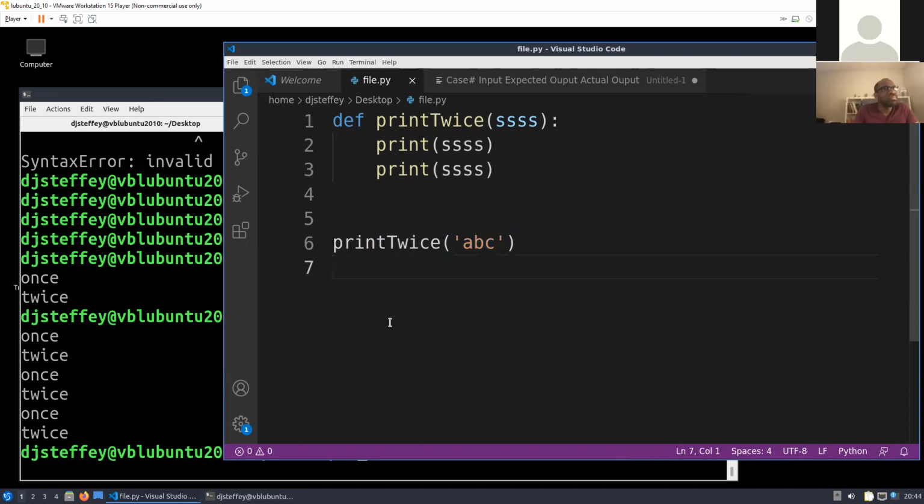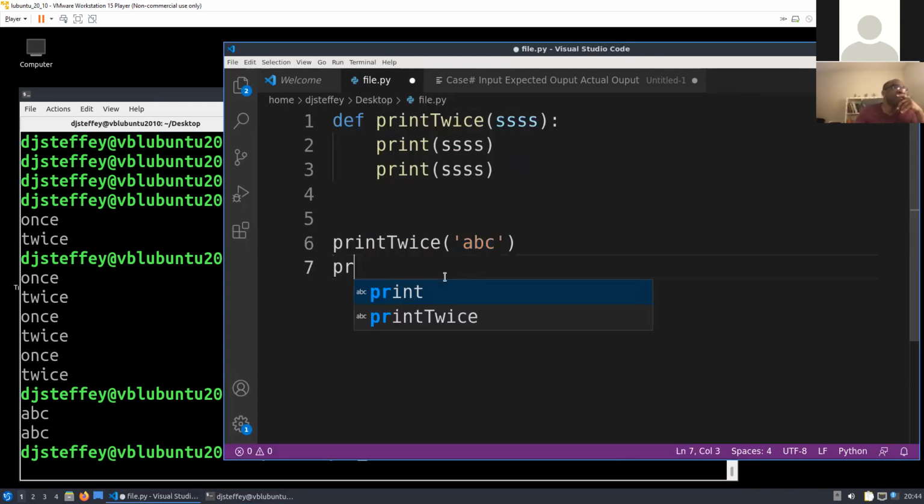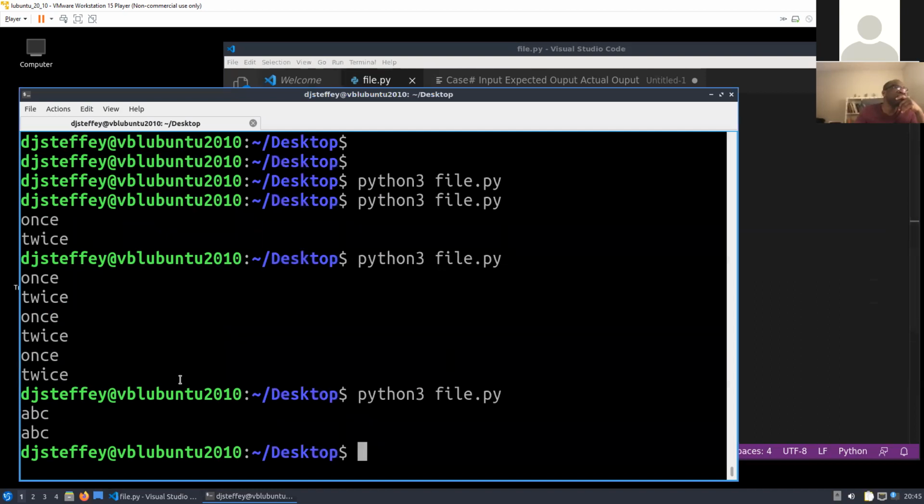So let's save it and let's run it. And you'll see that this will print out ABC twice. We run it, and there it is, ABC, ABC. The power of this is we can call it to print out twice something different. So this should print twice ABC, and then this should print 3 twice. Let's save it and let's run it.